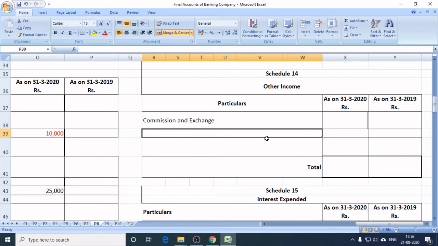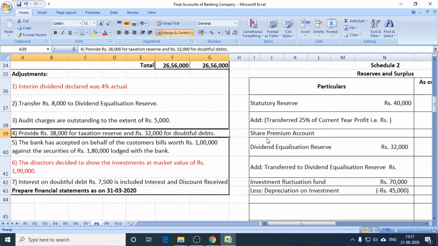और लेट मी टेल यू वन मोर इम्पोर्टेंट थिंग, अगर गवर्नमेंट सिक्योरिटी है और उसका करंट मार्केट प्राइस मान लो ज़्यादा है या फिर कम है, लेकिन इन केस ऑफ गवर्नमेंट सिक्योरिटीज हमें हमेशा बुक वैल्यू ही कंसिडर करना है, मार्केट वैल्यू कंसिडर करना नहीं है। तो अगर मार्केट वैल्यू दिया भी है प्रॉब्लम के अंदर, तभी भी बुक वैल्यू ही कंसिडर करना है। जहाँ पे गवर्नमेंट सिक्योरिटीज में इन्वेस्टमेंट की गई है, वहाँ वो इन्वेस्टमेंट हमें बुक वैल्यू से ही दिखानी है, मार्केट वैल्यू से नहीं। ओके, now this part is over, this adjustment is over.